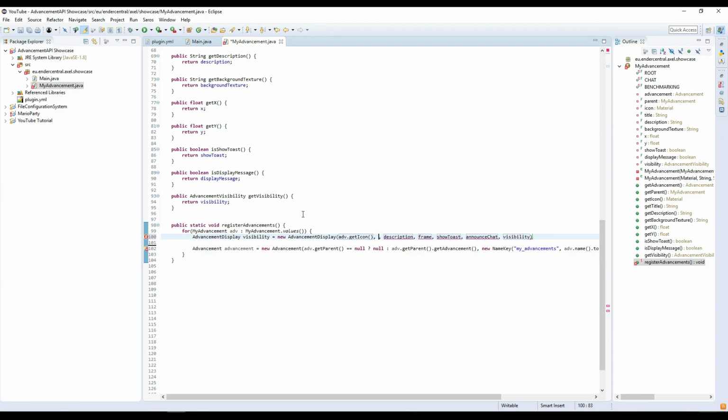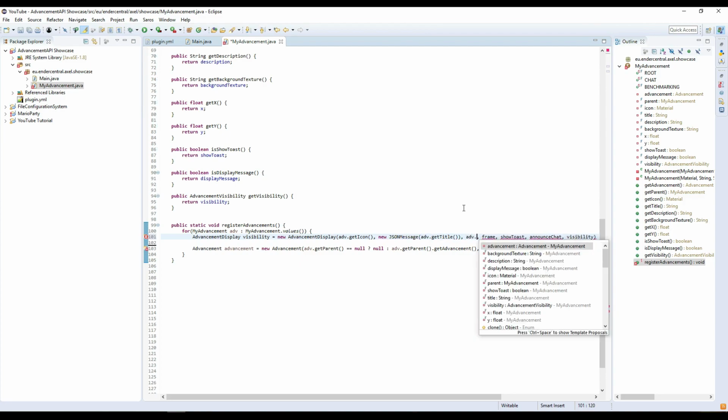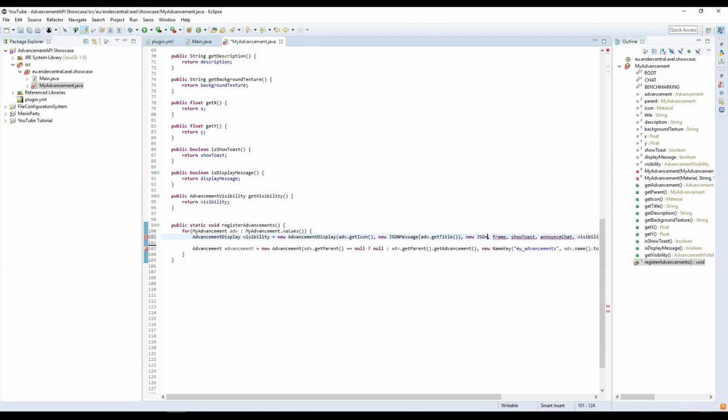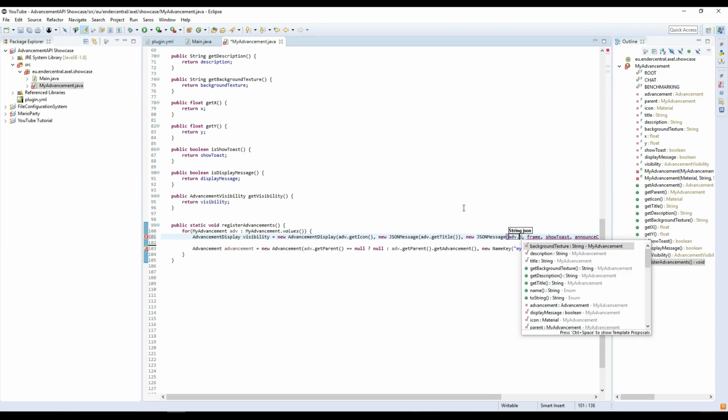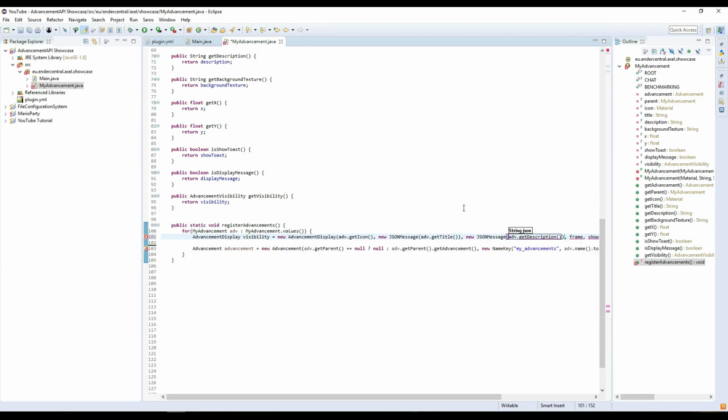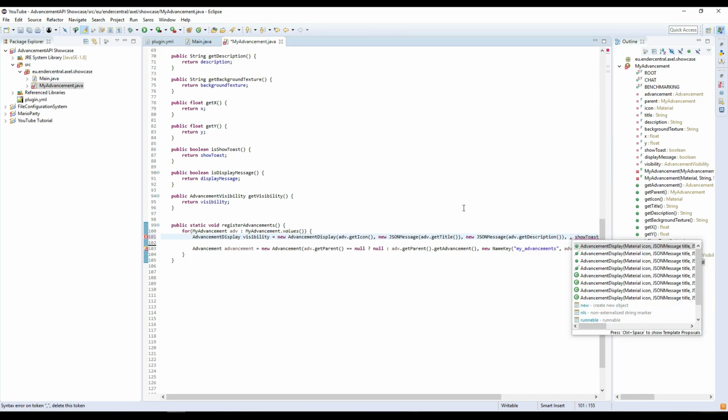Then the title equals a new JSON message. Be sure to use the eu.endercentral.crazyadvancements JSON message, which will just take title, and this one will just do the new JSON message adv.getDescription.